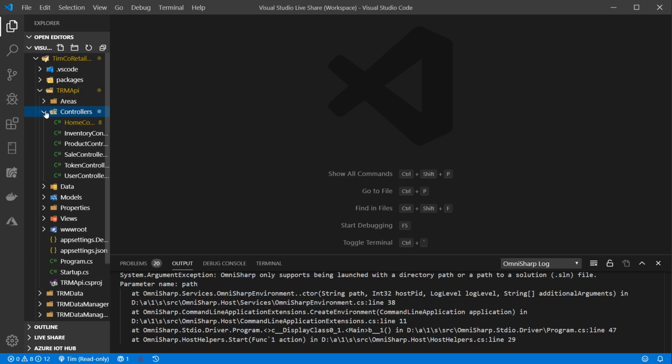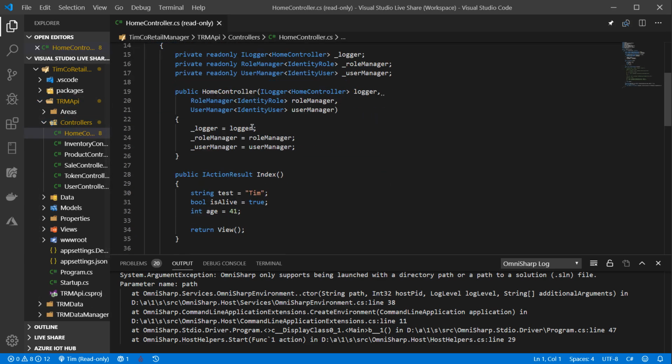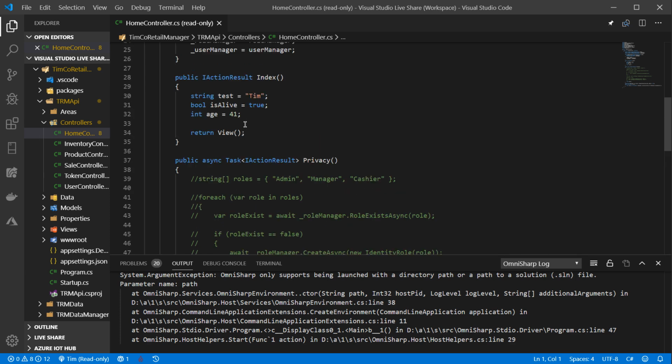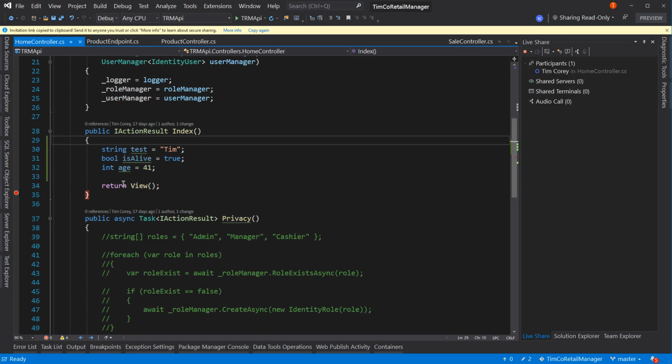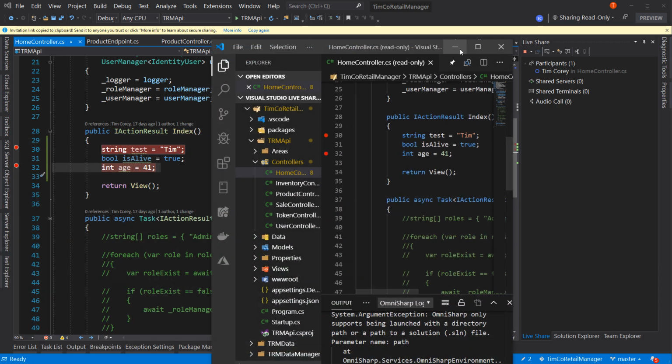All right, so if I go into Controllers and I go to the Home Controller, and I say, you know what, I want to put a breakpoint right there. You can do that. Okay, those are allowed. And if you come back over here, you'll see that there are breakpoints. There's one breakpoint right here. Let's put a breakpoint in here, and they're over here.